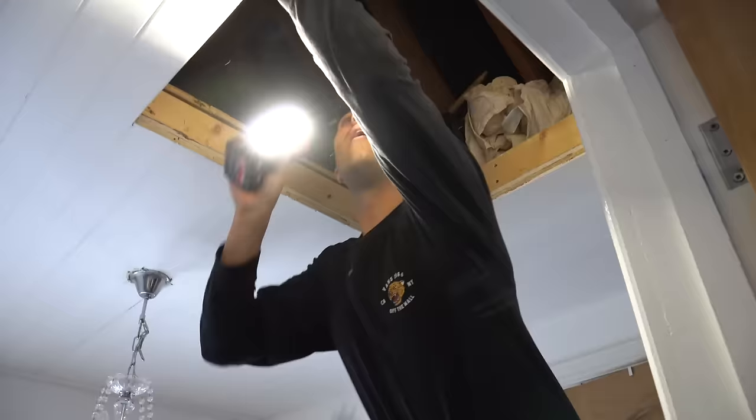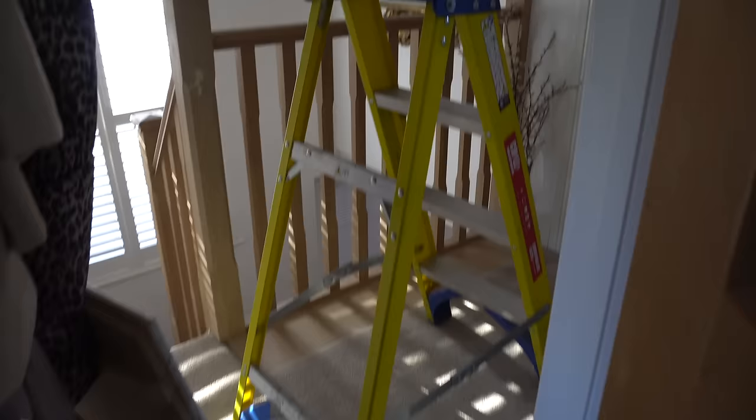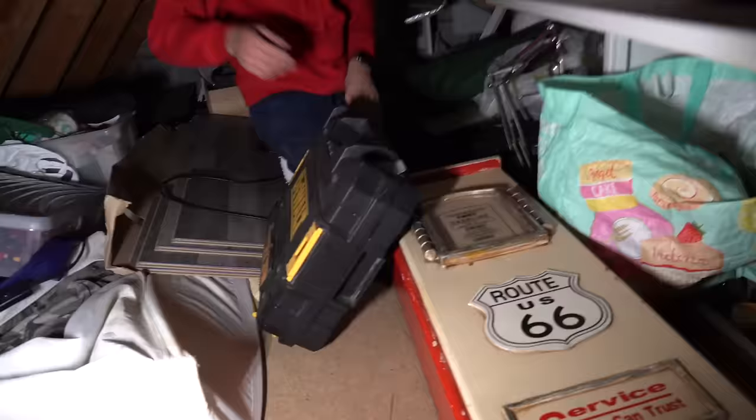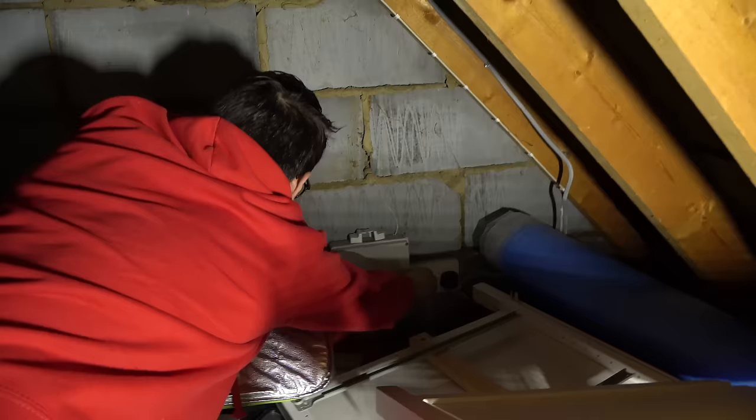I'll go first — oh, in case there are wasps, do you want to go first? Actually, I'll go first. It's so full of junk. That's hoarders for you. There's a multi-functional box over there that can be unplugged — it's wired in T&E. That loft light is ancient. I'd sooner just unplug that and forget about it. I seem to recall it being really bad up here, loads of botchery everywhere. Yes, it's not ideal that we go from 2.5mm to 4mm back to 2.5mm, but it's on a 20 amp fuse, so as long as that smallest piece of cable is appropriately fused — fuse is the weakest part of the circuit, not the cable — I'm not really too worried about that.